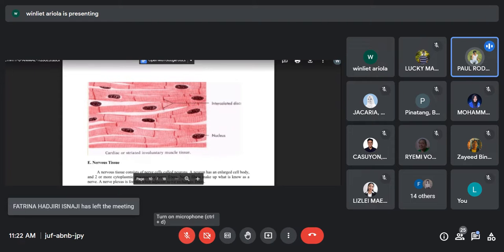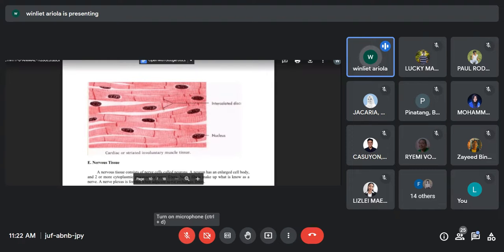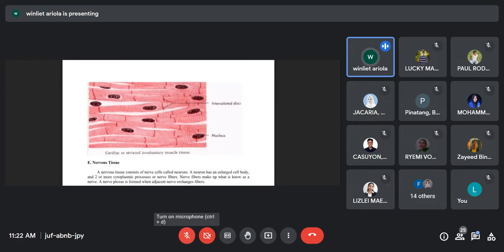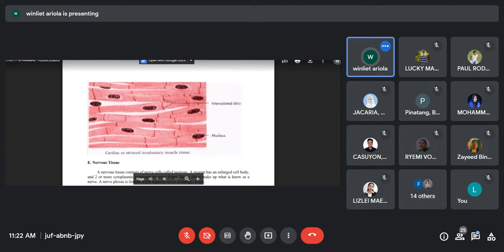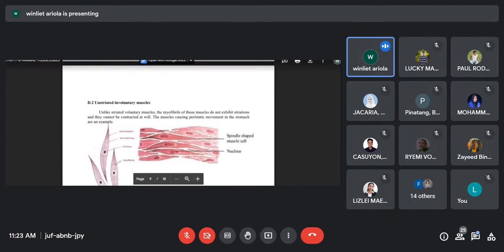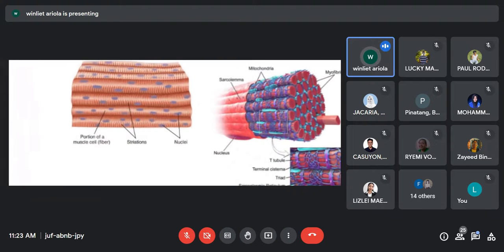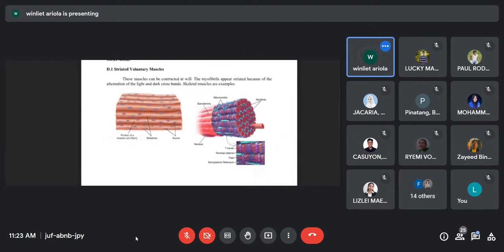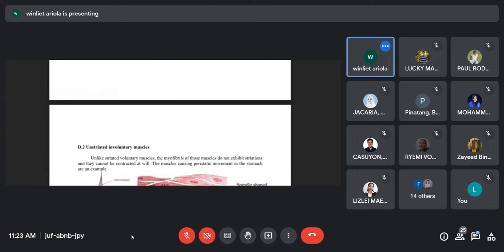Yes, Paul. Ma'am, ano ulit yung difference ng striated tsaka unstriated, ma'am? Ang striated, okay, may striations. Mga line-line. Striations yan. Ito mga line, what we call this line? Perpendicular lines. Mga line. Can you see my arrow, Paul? Yes po, ma'am. Okay. Kung walang ganito, walang mga lines, so we call it unstriated. Striations. This one, mga lines, parang wavy lines. So these are striations. So kung may ganyan, striated yun siya.